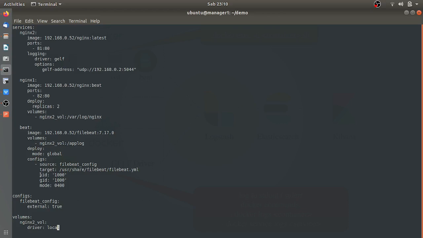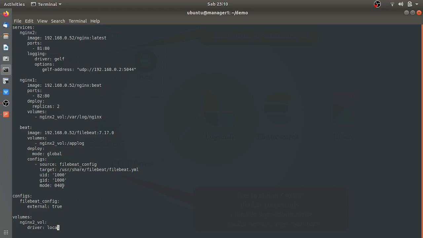And one thing that we have to configure is that the Filebeat configuration must be only accessible by the owner. In this case, the owner is the Filebeat user. So we have to set the permission here. The mode is 0400.